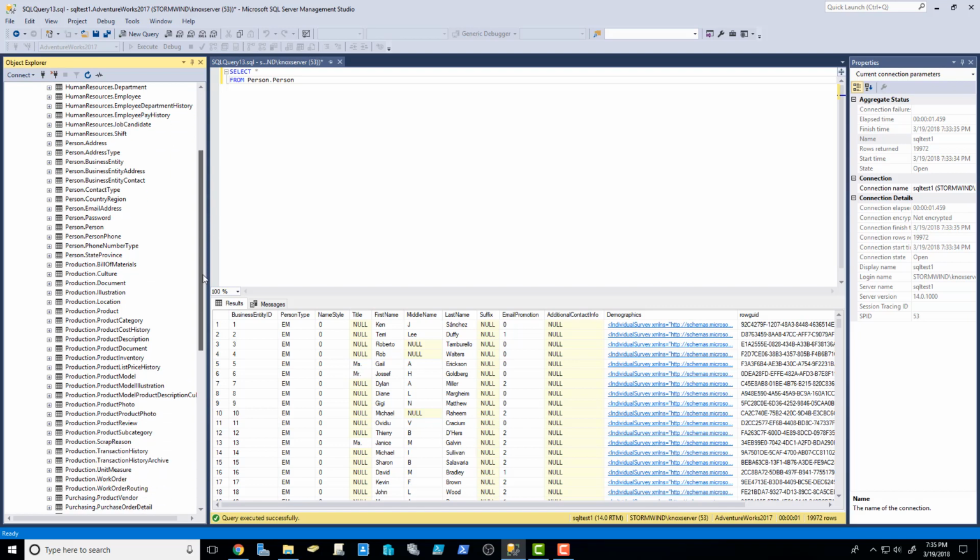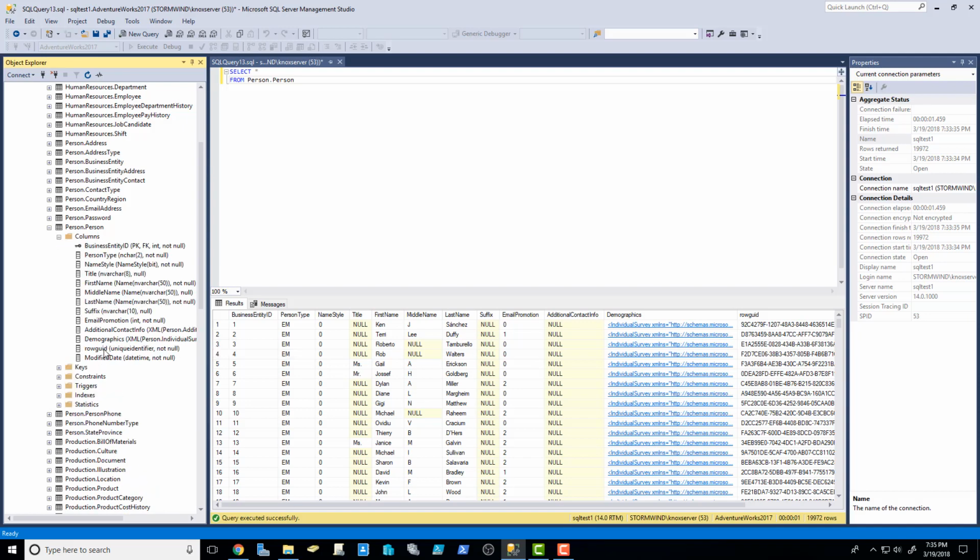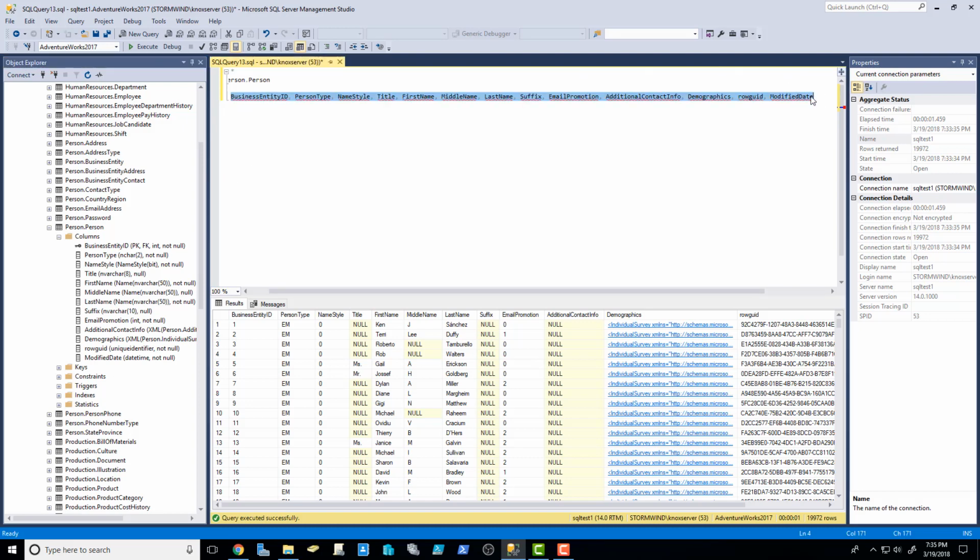So in this case, since we should have listed out the individual columns, the quicker ways that we can do that, first of all, we can expand the person.person, and there's going to be a little folder here called columns, and you can actually see the columns that are returned to us listed on the left-hand side. Another super quick tidbit is you can type select and then drag the columns folder onto your query pane, and that will copy them all here. And then on the very next row, we can do from person.person. And you can see my IntelliSense errors go away.